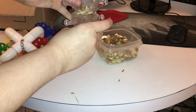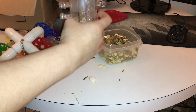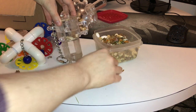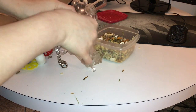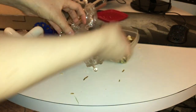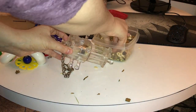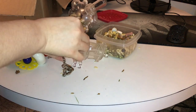And here's the hard part, because you gotta kind of lift it up and put it like this. Yep. Yeah, this one's always a little bit messy to use, but it's okay. The rats like it, just kind of trying to shove things in between the cracks. Usually when I use their normal food for this, it's nice because the Oxbow is these little flat triangles, so you can literally just shove it between the cracks.